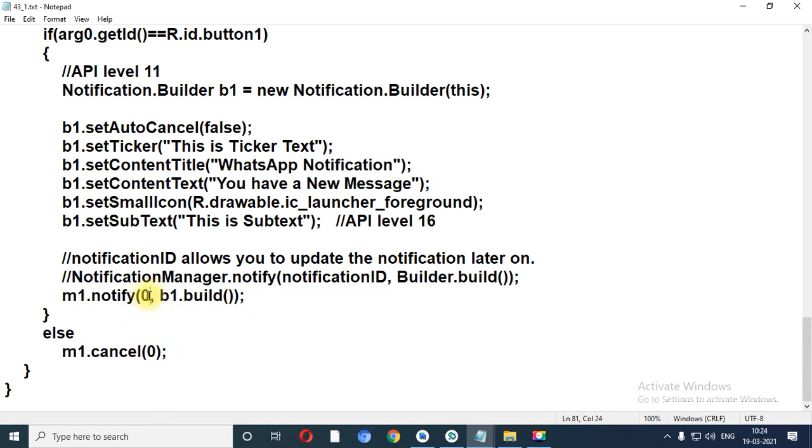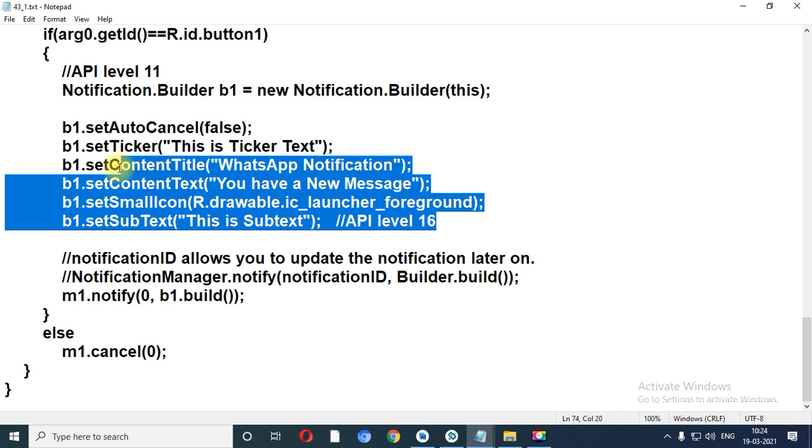So whatever number you have written with the notify method, you need to write with the cancel method. Cancel will cancel the notification, and notify will notify the notification you have created.